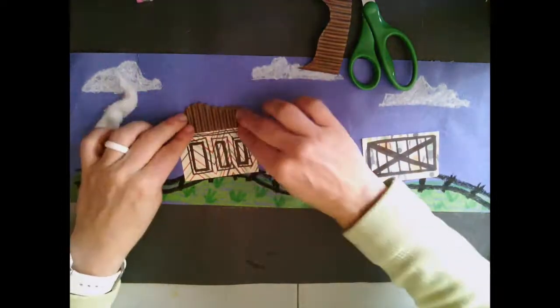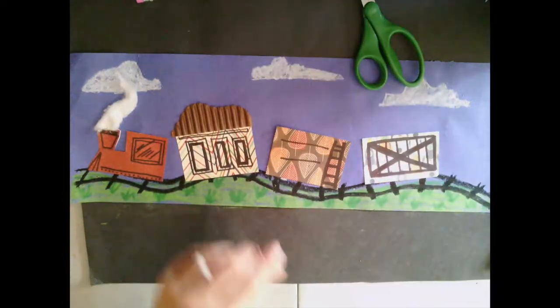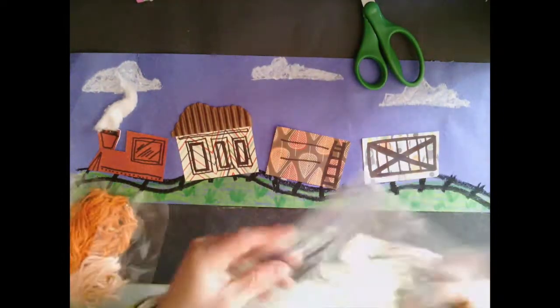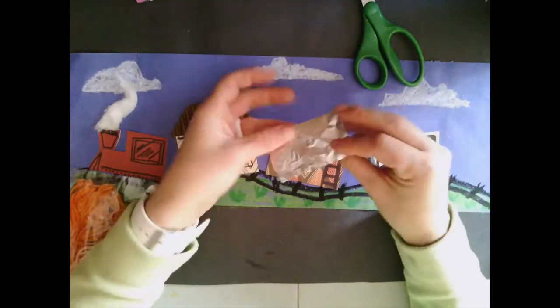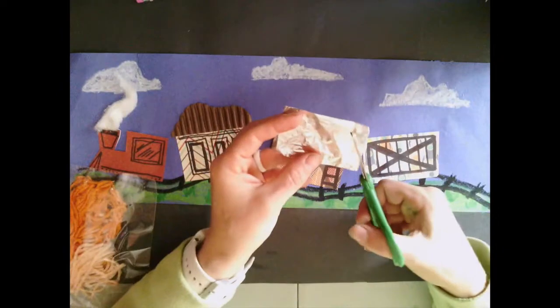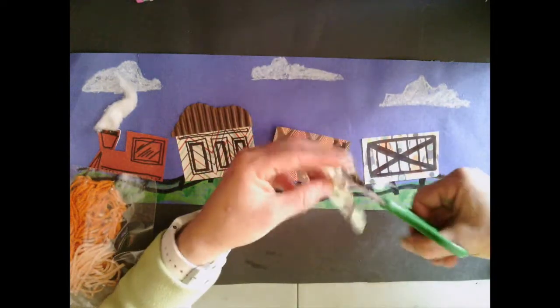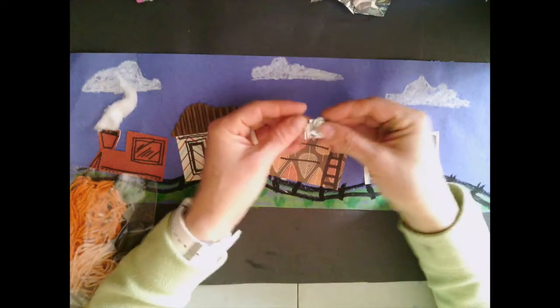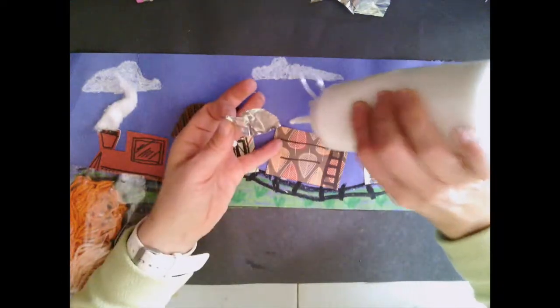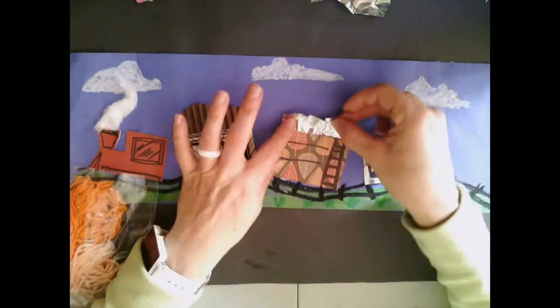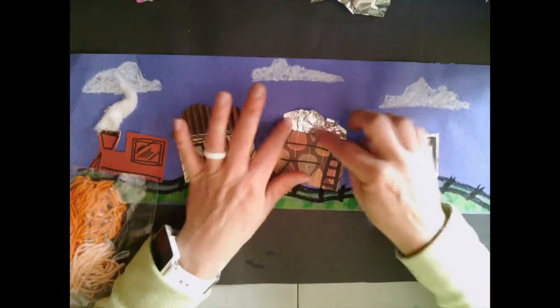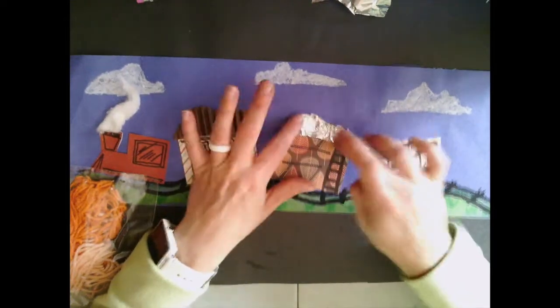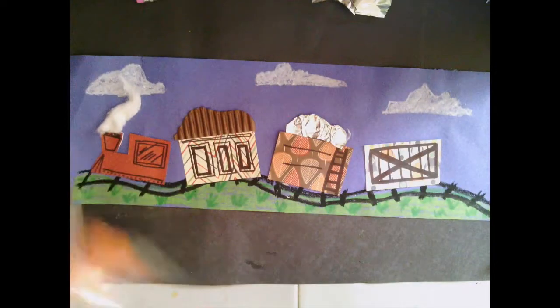But the thing that I want you to notice is even though the corrugated paper is cut into squares or rectangles, please don't glue that down. You want to cut it down to make it smaller than the size of the train cars. So this is providing textures, an actual feel to the paper. You can actually see it and feel the texture in your artwork right now.